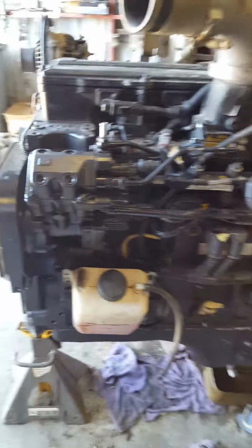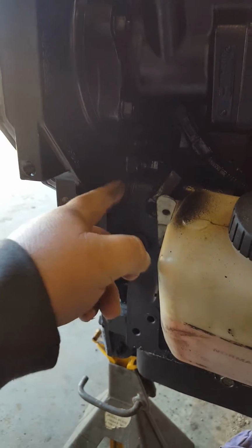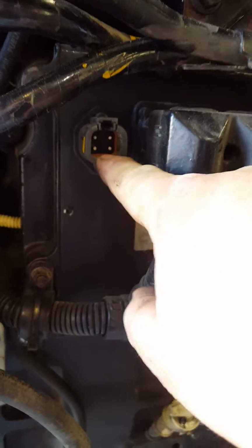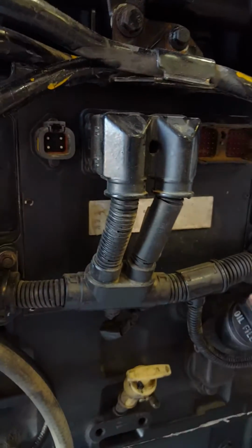Anyway, here's your cam sensor down in here underneath the pump. You can't see it too good because of the lighting, but my finger's pointing right at it, and that's what picks up your timing, and it goes off the cam, which is in the front, and then it tells this bad boy, the computer. You can see the connectors here. This is the tractor power and supply, and this is my other harness that goes from the tractor to the computer. This is the only harness that comes from Cummins that feeds into all of my sensors on the actual engine.